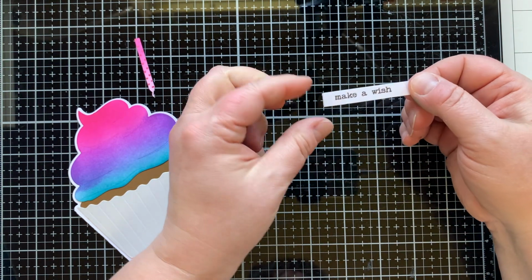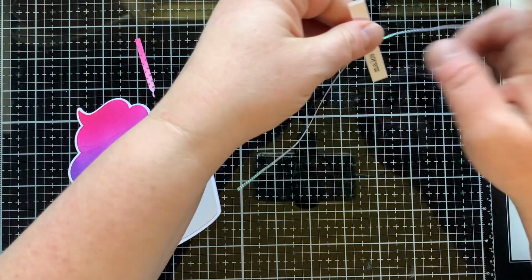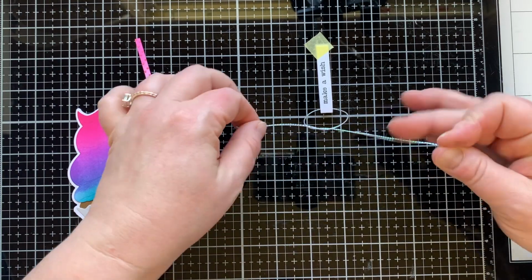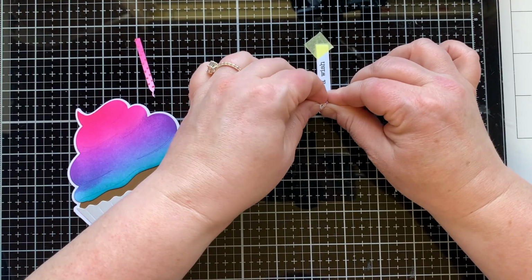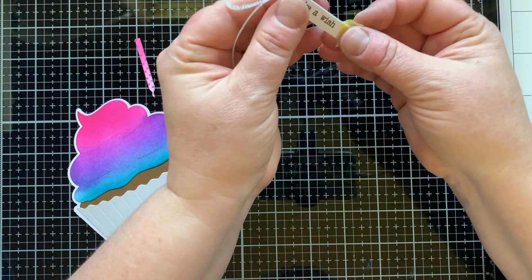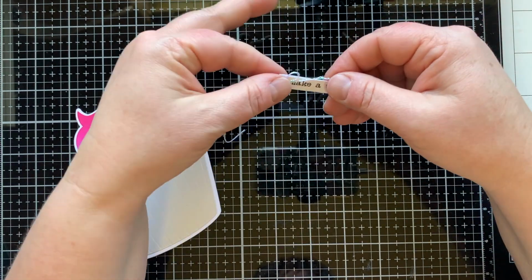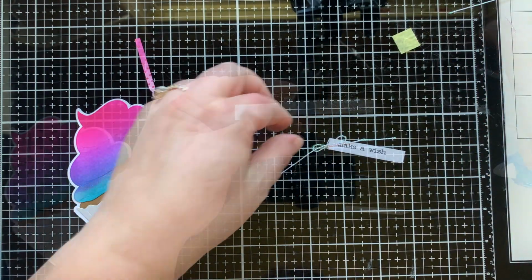Now on some of the make and takes, we cut it down to size, but this is a little bit easier because twine like this, we wanted a bow, but twine like this can be hard to glue down. So what we like to do is fold it in half, tie the ribbon on that fold, and then you don't have to worry about gluing down the ribbon at all. Then when I adjust mine, I like to hold the knot and then pull the ends. When I hold the knot, it doesn't move around as much, and it really prevents it from twisting. So that's my little tip with twine.